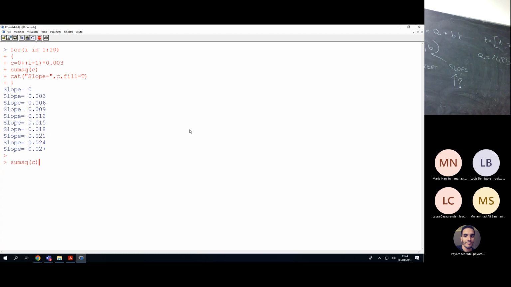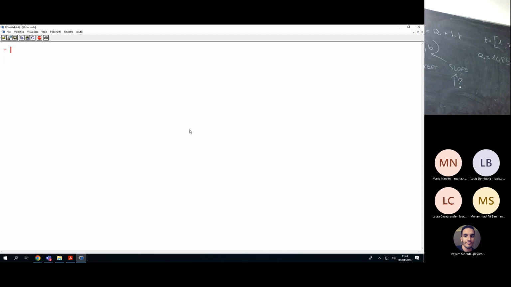So let me just go back and let me clear the screen. Okay, clear the screen. Very good. Just 1 second. I go back for i equal 1 to 10, curly bracket. And now again, sum of squares.